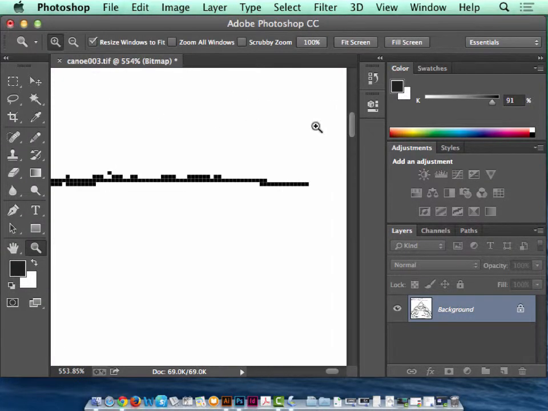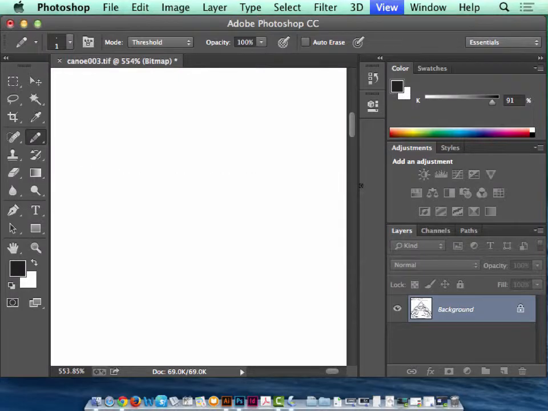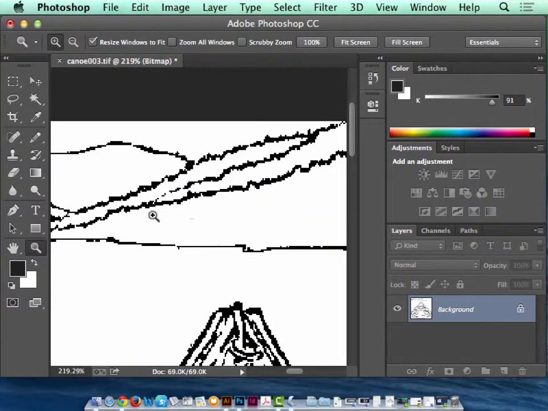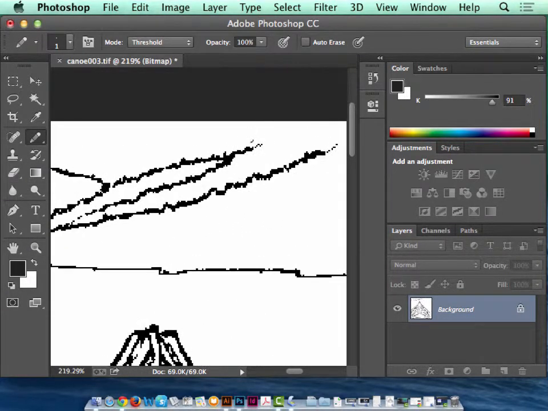For some reason when it did that, it got rid of some of my pencils, so now I have to go in and do this again, unfortunately. I'm just making sure my paths are closed. Again, this is not fun. It's like watching paint dry, I know.